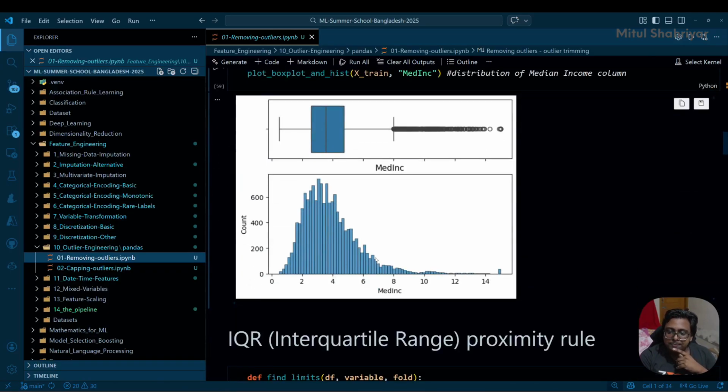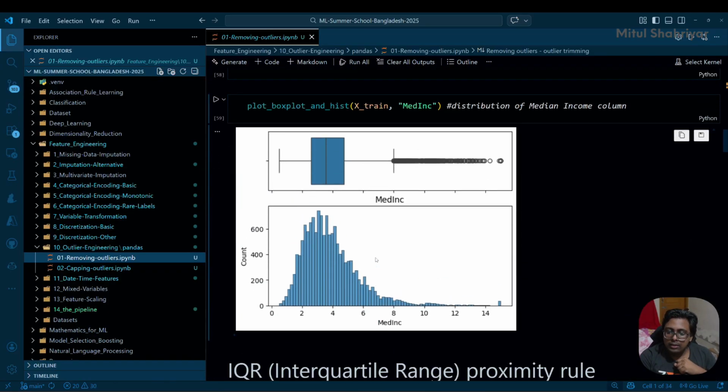So here we can see that this is the box plot and histogram. The majority of the data are here. If you just compare these two data sets, you will understand what's happening. There's a majority of the data nearly within this region. That is what the box plot shows. But after this range, there are lots of outliers out here. You can see lots of data which does not belong to this majority of the data.